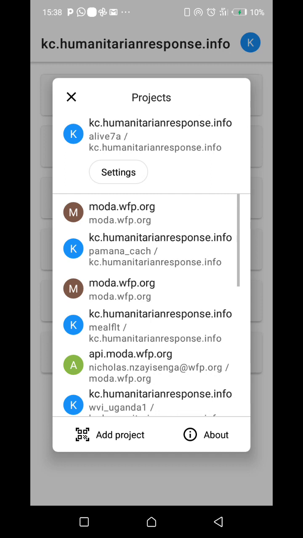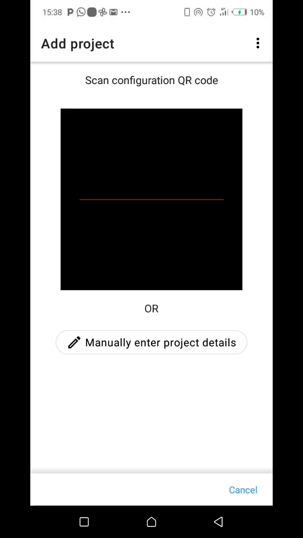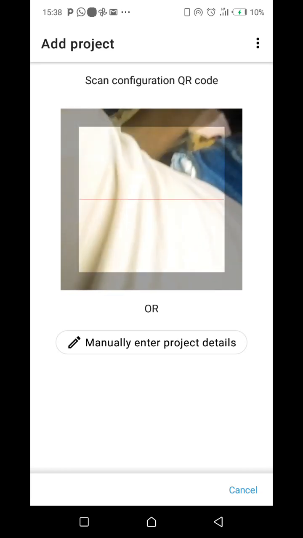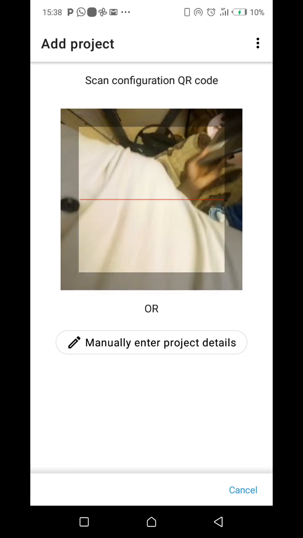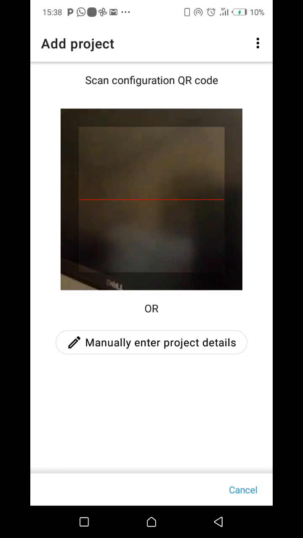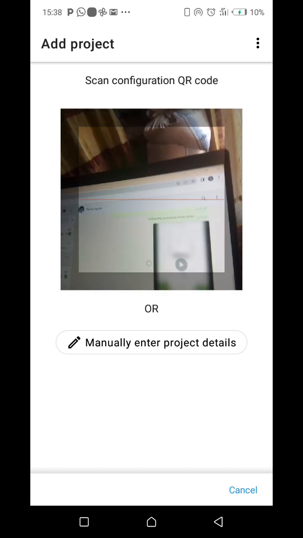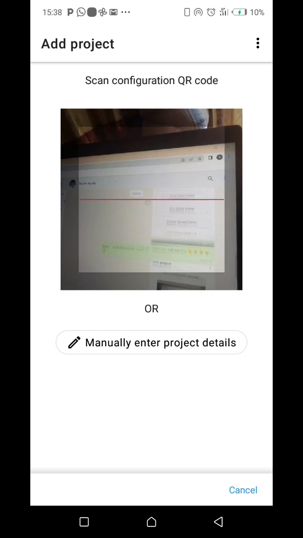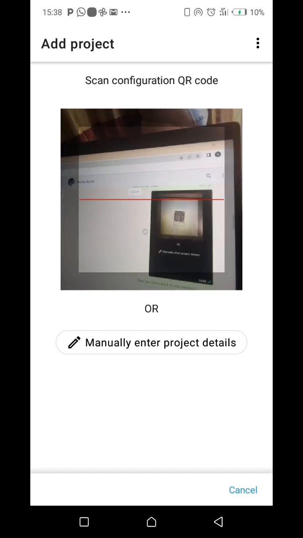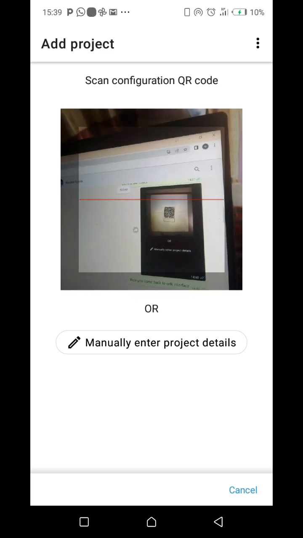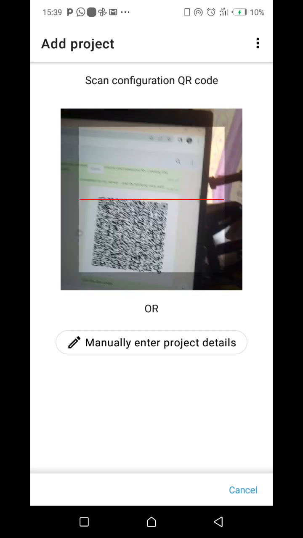So add project. Once you click on add project, now because I've shared my tool, I've shared my barcode with Pauline. So Pauline, you should be able now to see this barcode.